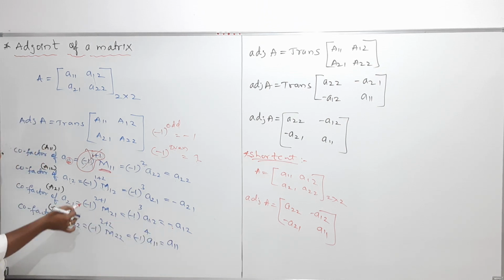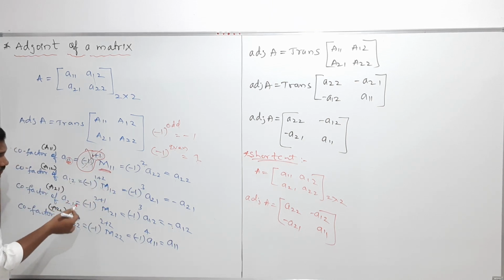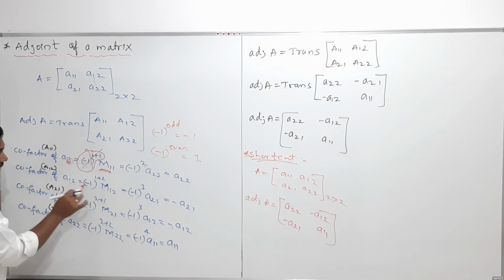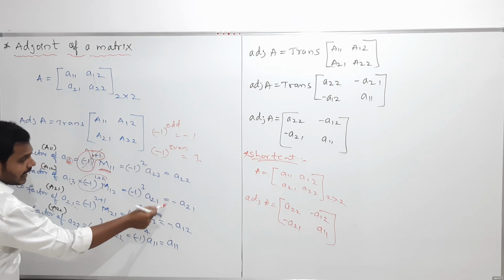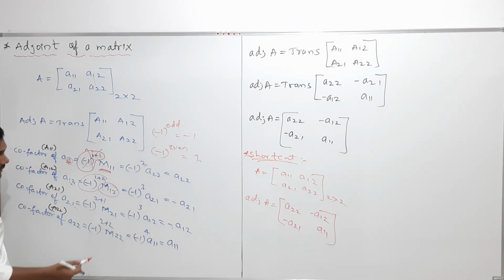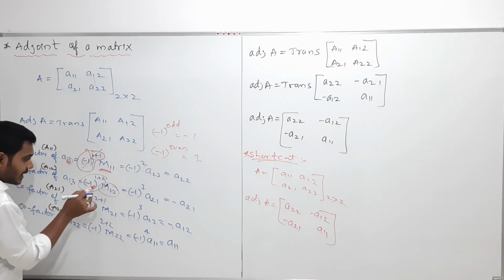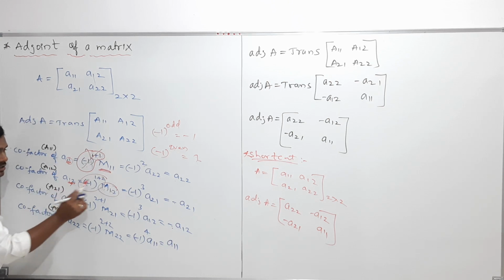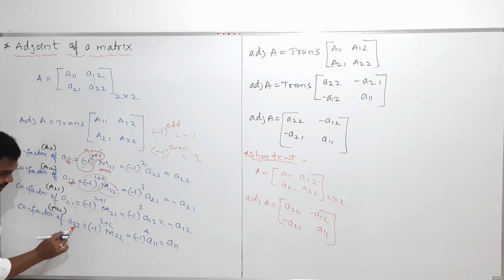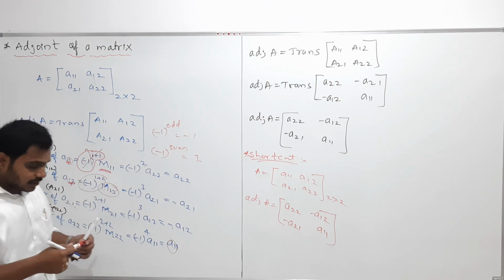So like this, in my mind I am going to calculate, so I am not writing. In future, whatever questions of this type I solve, while writing the cofactor I don't write it like this. I just observe that for A12 it is 1 plus 2, which is 3. 3 means odd, so directly I will take negative, and the remaining minor M12 I will take. So I directly write the minor. For the sign, I add the subscripts: if I get an odd number, I get the minus sign; if I get an even number, I get the positive, and the remaining minor I take. Like this I will calculate for future problems.